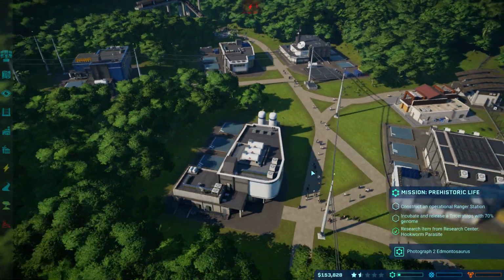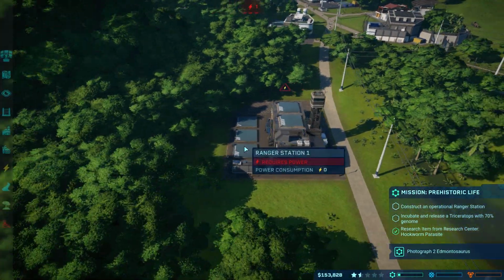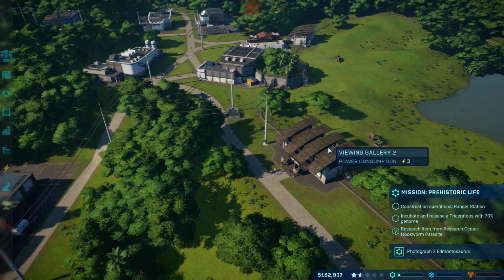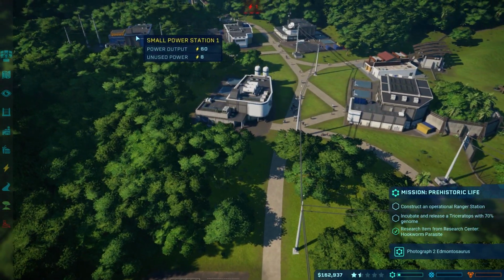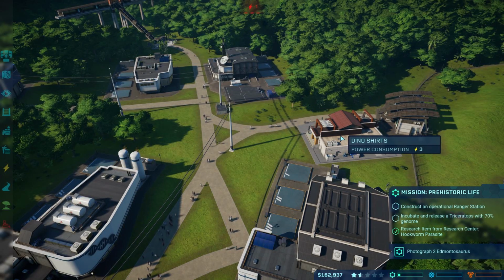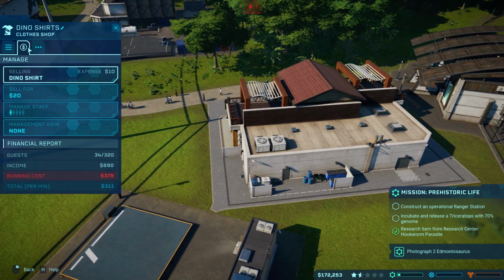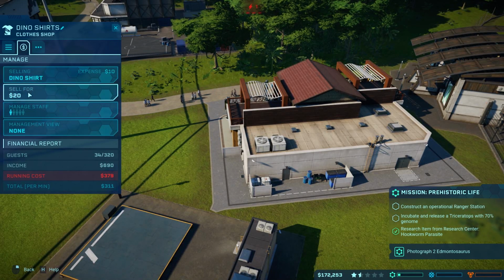What can we do here? We need to... It needs 10 power. Okay, what does this take? 3. And that's got 8 unused, so we could probably stop using one of those. Is this making any money? Total per minute. So it's making money.